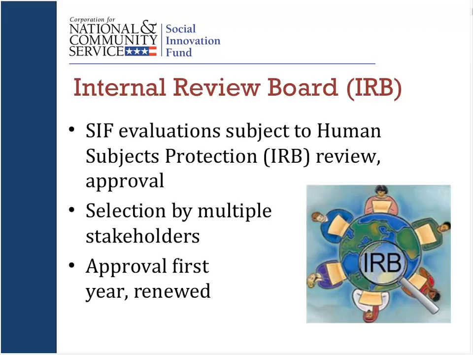The review board may be unique to subgrantees within an intermediary, or different subgrantees from the same intermediary may use the same IRB. But ultimately, which IRB is going to be used is decided after a negotiation, I presume, between the intermediary, subgrantee, and the evaluation partner. When the SEP is approved, CNCS approves the location where the IRB submission will be made. And then the IRB review application process and approval is usually slated for the first year of the SIF project.